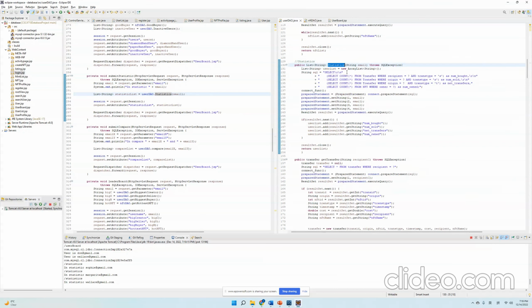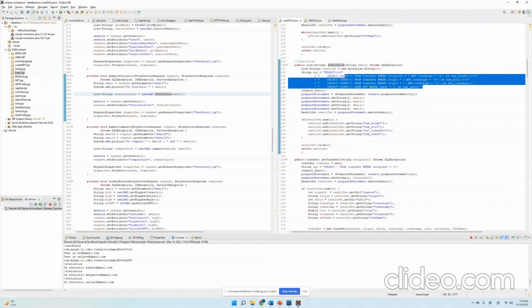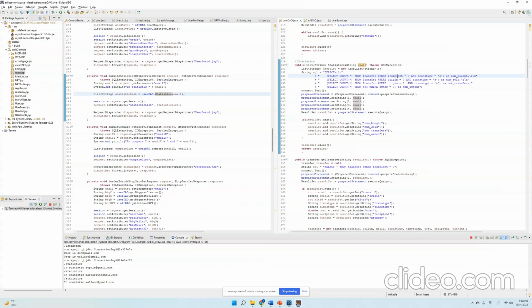The idea is pretty simple. It just selects four things from the transfer table and the NFT table. It counts the total number where the recipient is equal to the email we passed in, which means the recipient is the user who made the purchase.